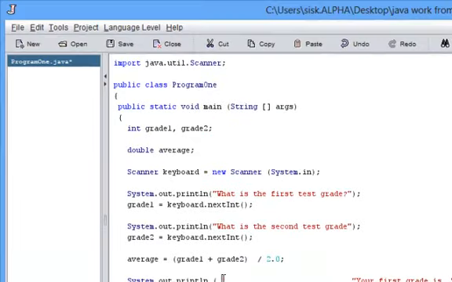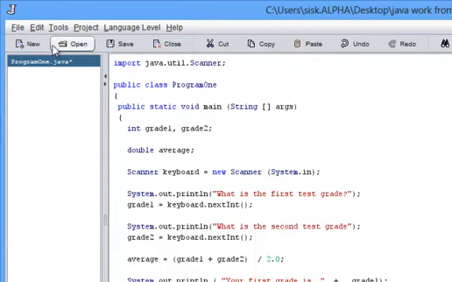So I'll scoot this on over, and I hope you can see this on the video. And I'll actually run this in just a minute and let you see it. You would put your first grade is grade 1. So what will happen here is it would print out whatever grade you put in right there. You would do the same thing with average. You could say your final score is, and then put the word average.